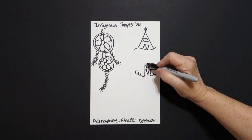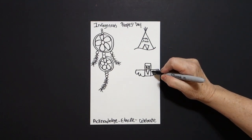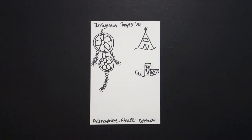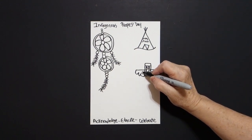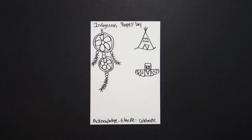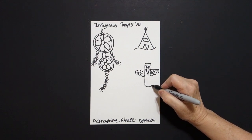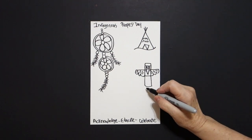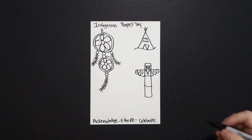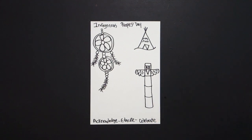Right on top, little straight line over, little straight line. Inside, curve line up, connect on the right, curve line up, curve line up, curve line up on the left. Come down, we're going to go straight line, slightly curved line, straight line up, straight line, slightly curved line, straight line up, straight line, slightly curved line, straight line up.